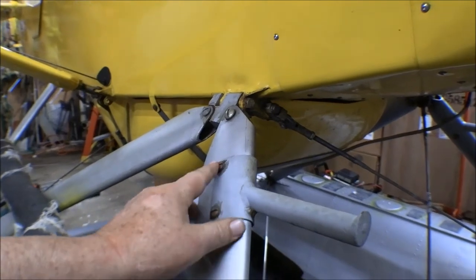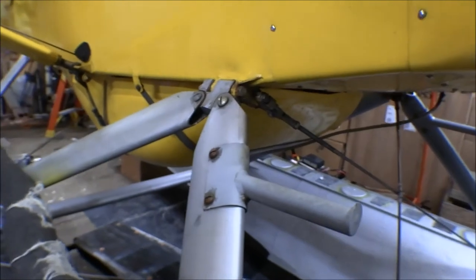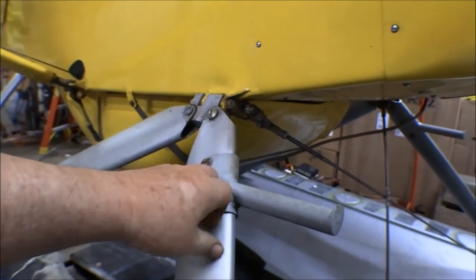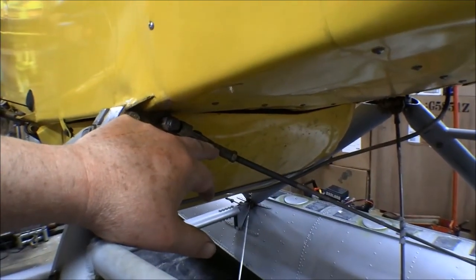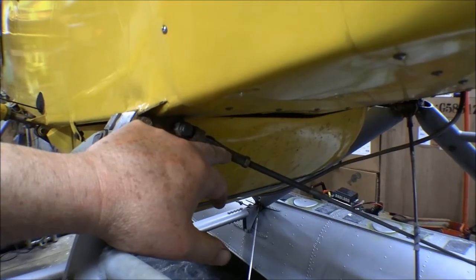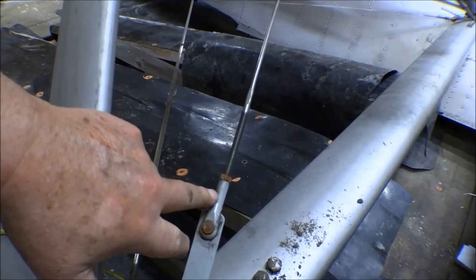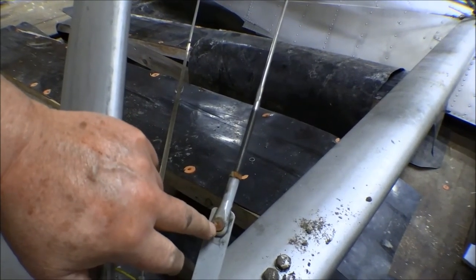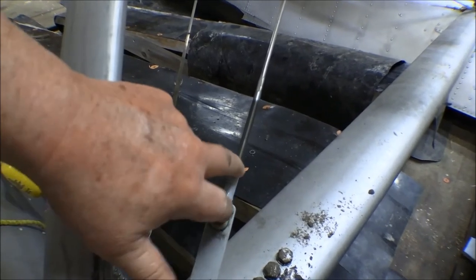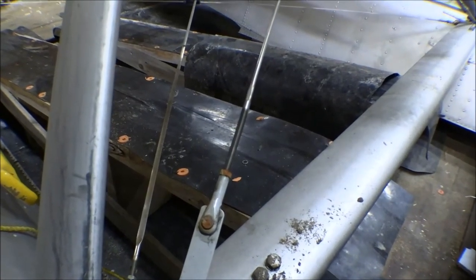Some of these get pretty worn. Some of these clevis bolts are hard to come by anymore and they aren't cad-plated anymore — they're zinc-plated, and it doesn't work as well as the old cad plating; they don't seem to last as long. These wire ends — these terminal ends — have a tendency to rust. This one's not in bad shape right now. This one down here has been powder coated; I probably cleaned up an old one and powder coated it, but that pin is showing a little bit of rust and the lock bolt too. Those are good for this season, but I'll have to think about changing them for next season.